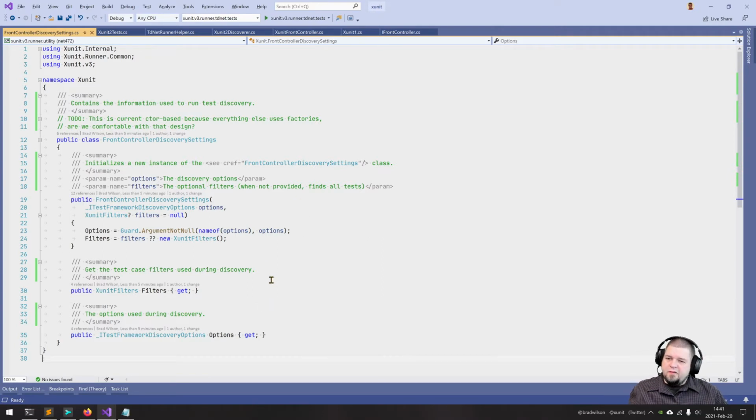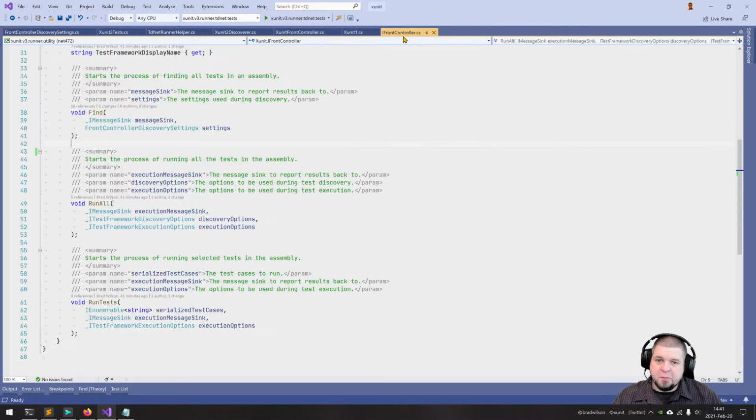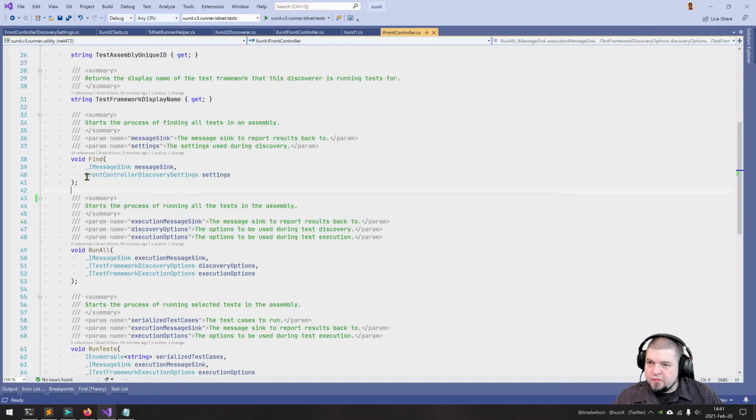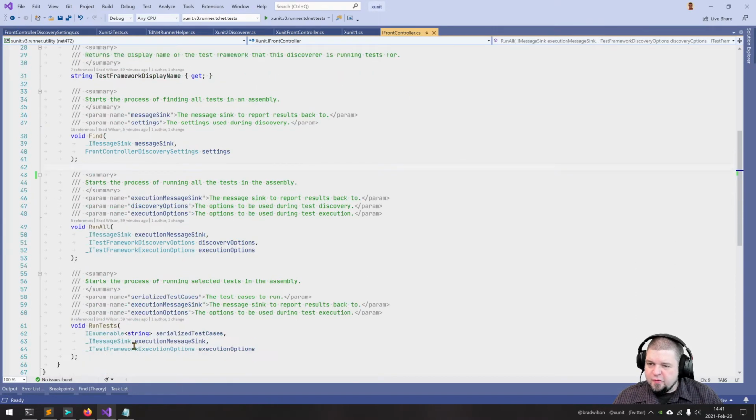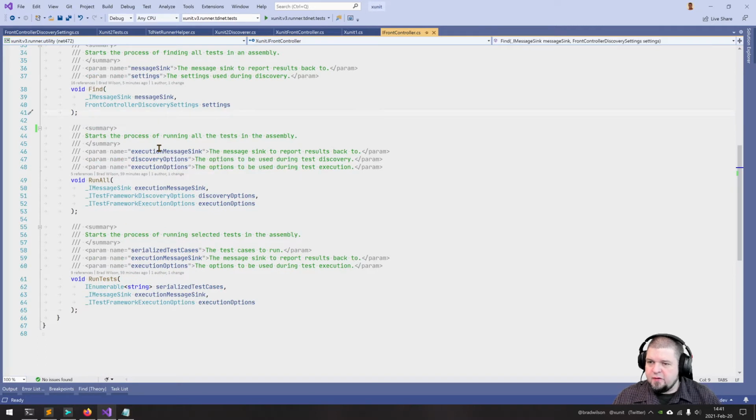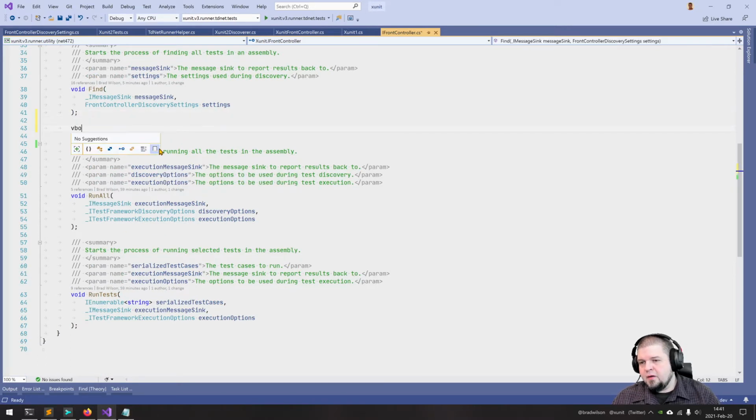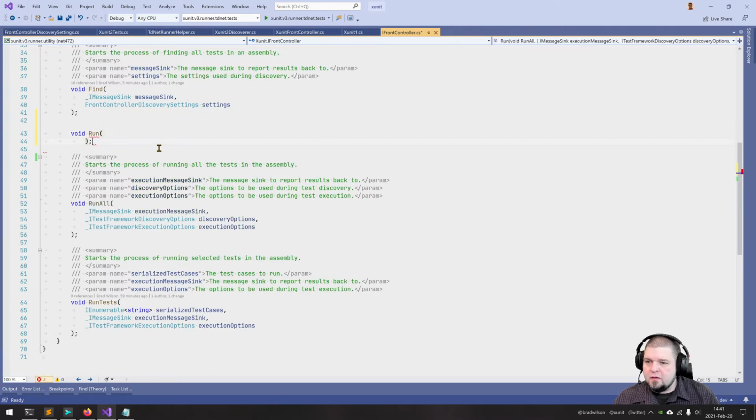So thinking about this, in terms of settings objects, if I have an execution settings object, because we got rid of 2 finds in favor of 1, what would it look like to have 1 run instead of 2?